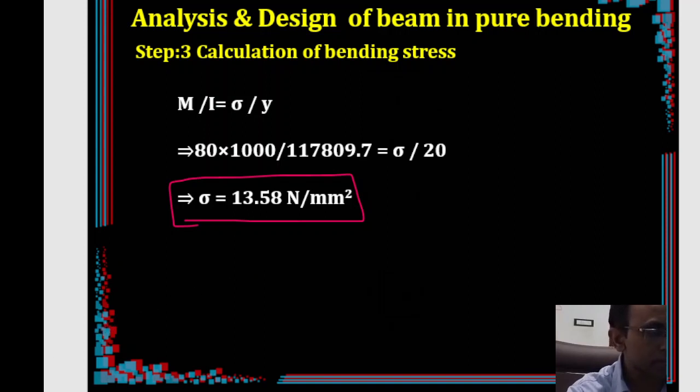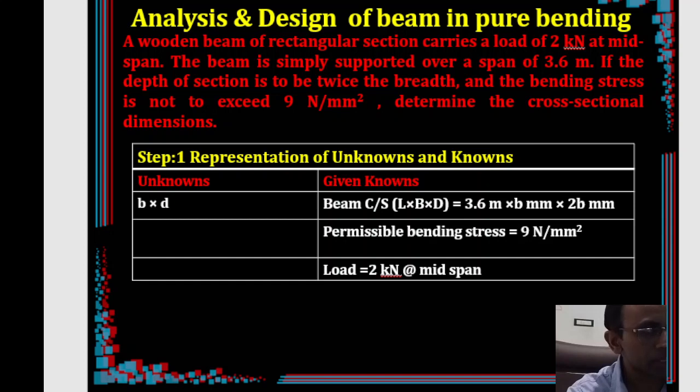Okay. Now let us look at one problem regarding the computation of the cross sectional dimensions, or design aspect, in relation to pure bending. Suppose there is a structural member subjected to pure bending, and you have been provided the details of the maximum stress as well as the load and span, and you are expected to find the cross section. Look at that. This is the question that was taken in this regard.